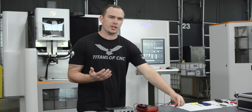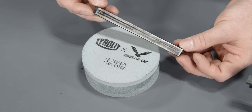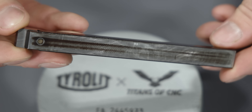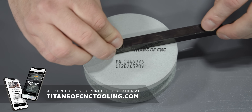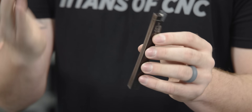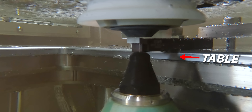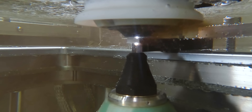So what's the difference? Why does one work and one doesn't? We actually stoned the bottom of this holder to remove the oxide coating using our tearless stone — available on our online store. Stoning the bottom removes the black oxide coating and gives us a stable connection between our table, our holder, our insert, and our wire. Now that we've solved that problem, let's go ahead and get set up.